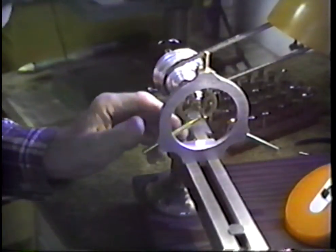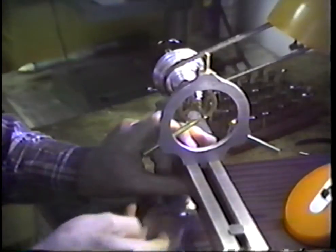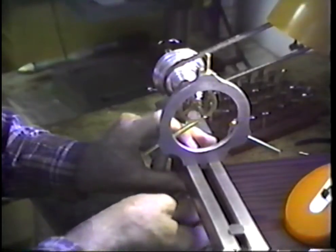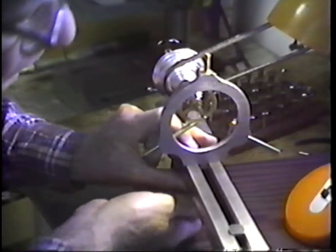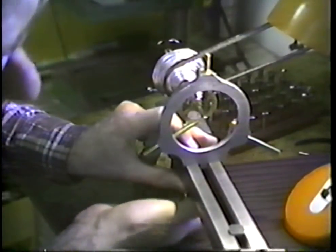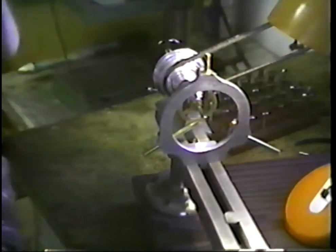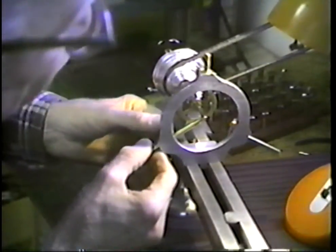We'll slip this back not too far from the end. We want to support that arbor right out to the point where we're working. The draw bolt on this doesn't have a very large knob on it. Most of the lathes that I have, over a period of time, I have made new handles for the draw bolts and can turn them very easily. That one I have to lay into a little bit hard.